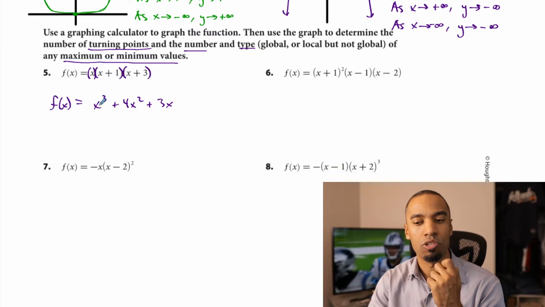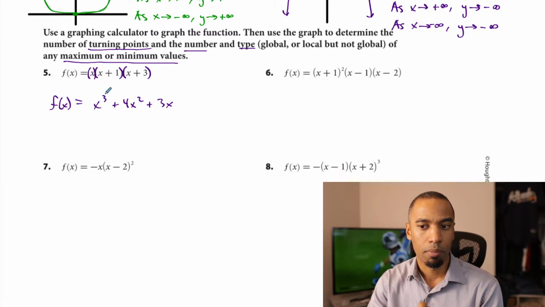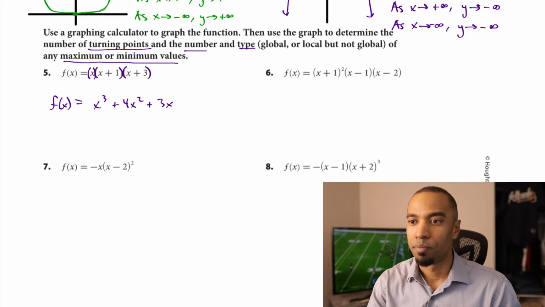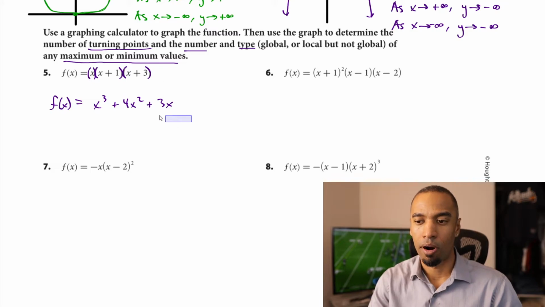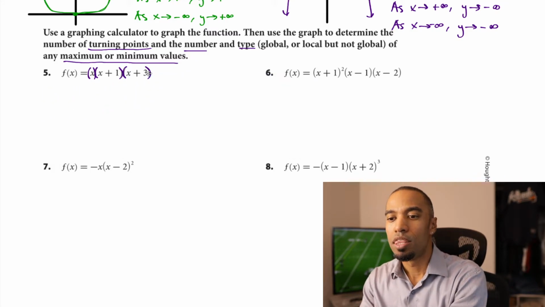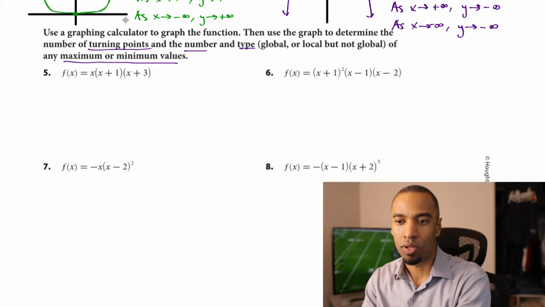But the bottom line is I do know it's a cubic, but more importantly, I know that it is an odd degree function. So there's that. We're going to talk about that part on top of what we need to do with our intercepts. I don't really need this anymore. The next part that we need to talk about are these actual intercepts.